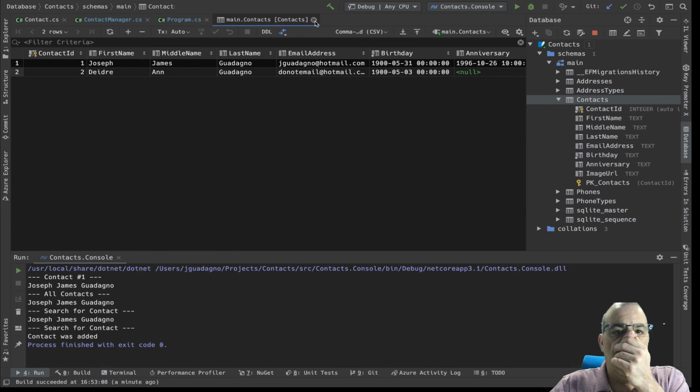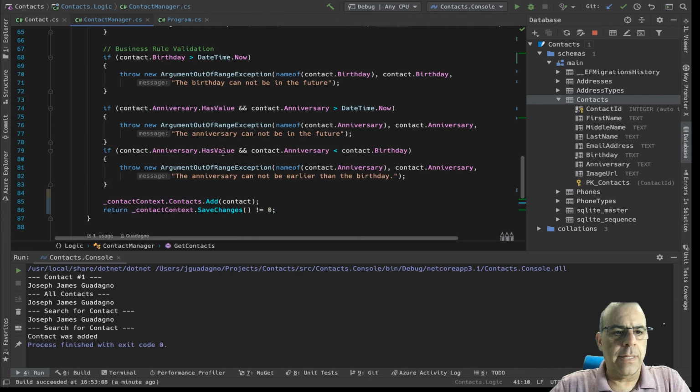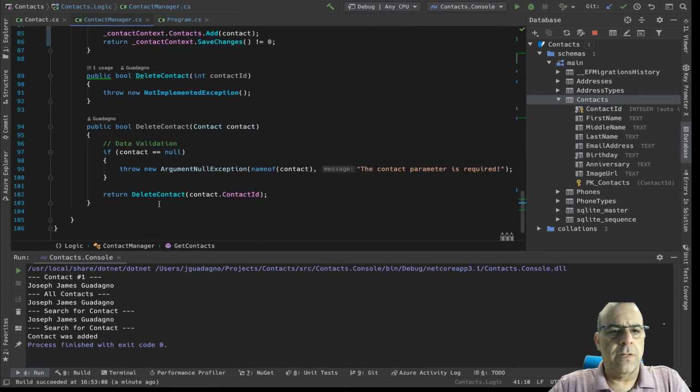Okay, what do we have left on the list? I think the only thing left is the delete contact. So good thing about that is we have all the code in one place, even though we can either accept a contact or remove a contact. So let's go and see how we can delete one. It's actually pretty darn easy.